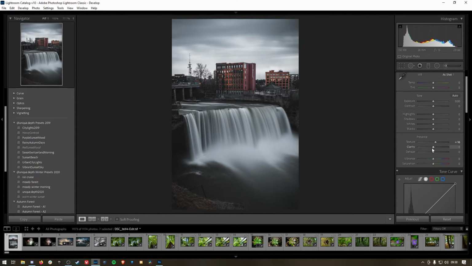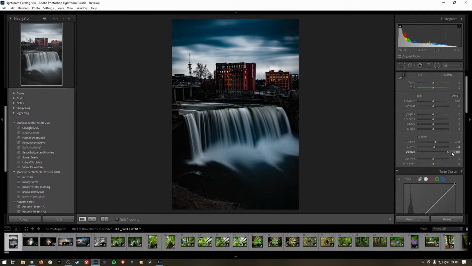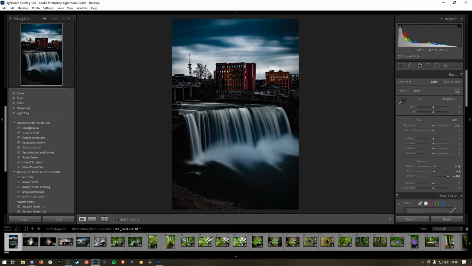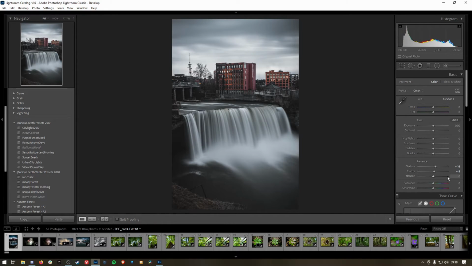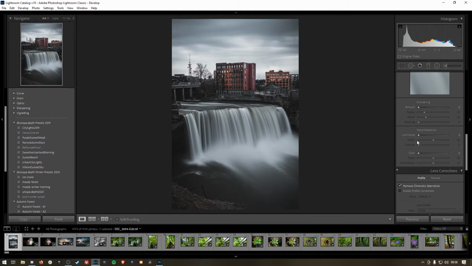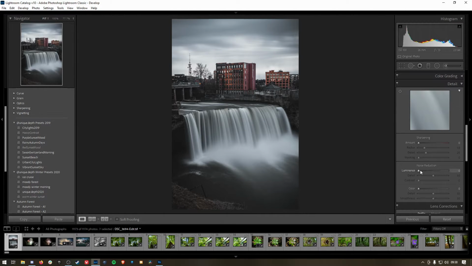What I'm going to do is I'm going to bring the texture and the clarity up just a little bit. If you want to find spots a little bit easier, you can always pull the dehaze up, which is going to make it look really ugly at first, but then you can spot them a little bit easier by the naked eye. So I'm going to take that back to where it goes. Although sometimes pulling the dehaze in is kind of nice, it makes it real dramatic, but I don't need it for this. I'm going to leave that where it is. And then you can start doing things like noise reduction and make things look a little bit smoother even.